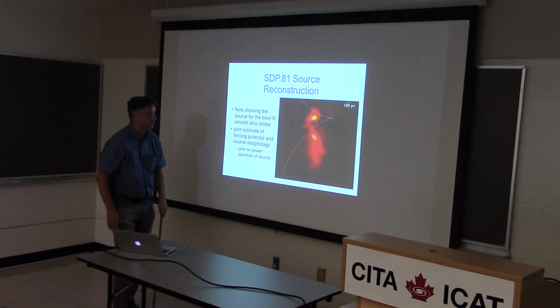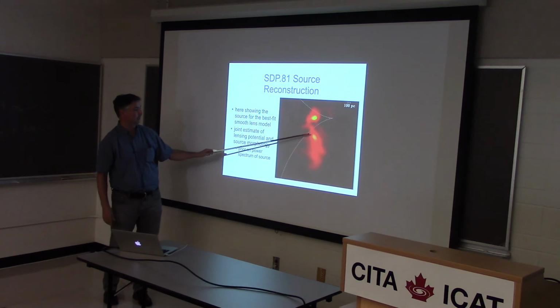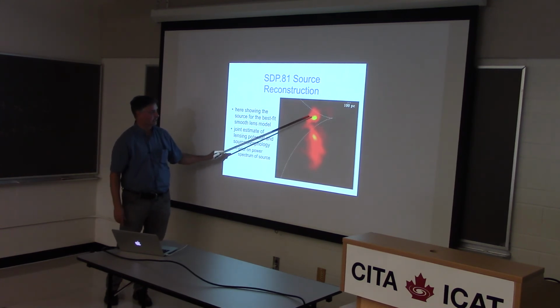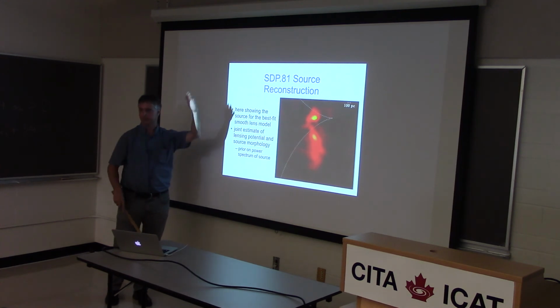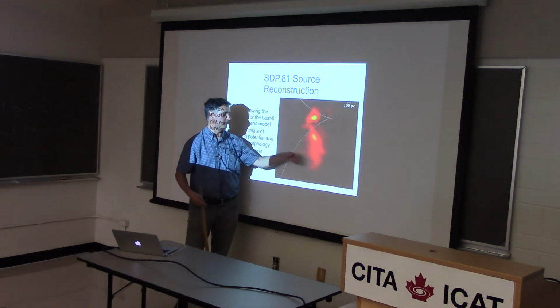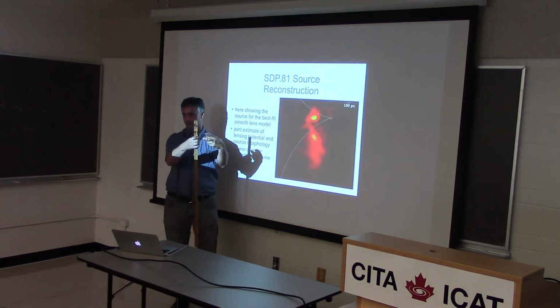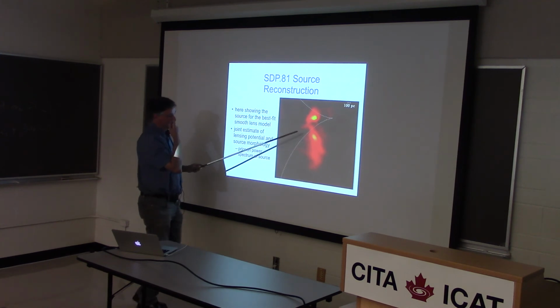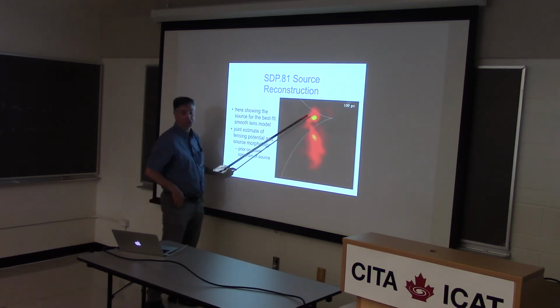So we reconstructed the source. So this is what the source looked like. Here's the lensing caustic. And so it's a clumpy, dusty star-forming galaxy, at redshift 4 or something like that. So it's incredibly vigorously forming stars, so you don't expect it to just look like a nice little simple clump. It's a mess. So you see that it's a mess. But in this case, it being a mess is a feature.